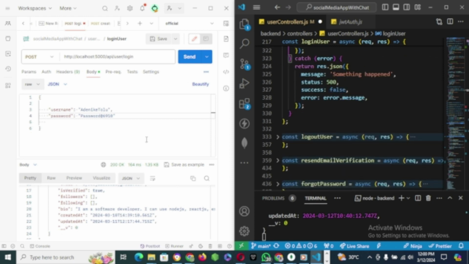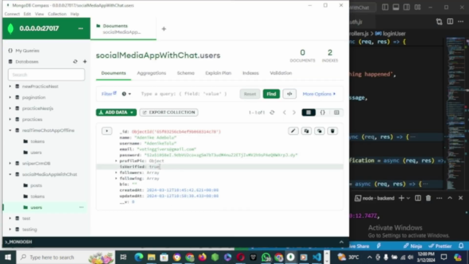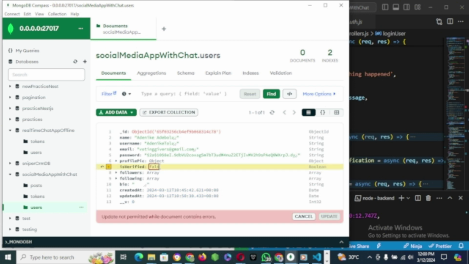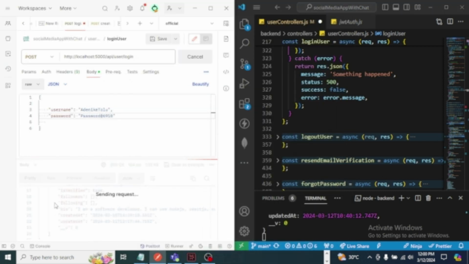So if you are testing now, let's test. It's going to log the user in, but first of all, let us change this true to false. If you change this true to false, it's going to regenerate the link and send it to the user and say that they should verify their email address before they can log in. Please verify your email.